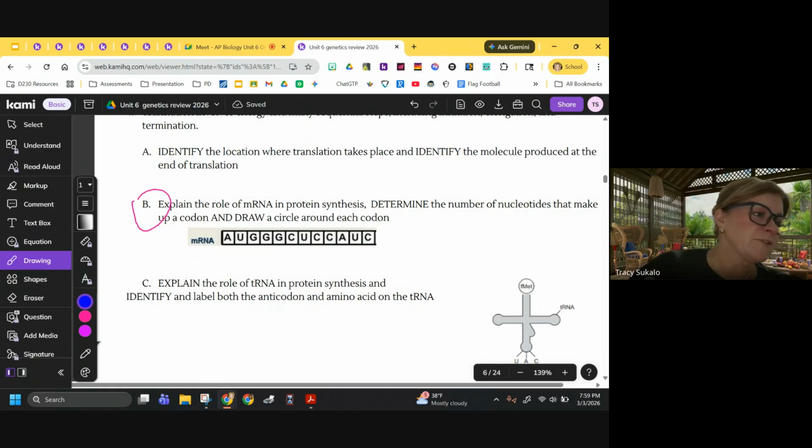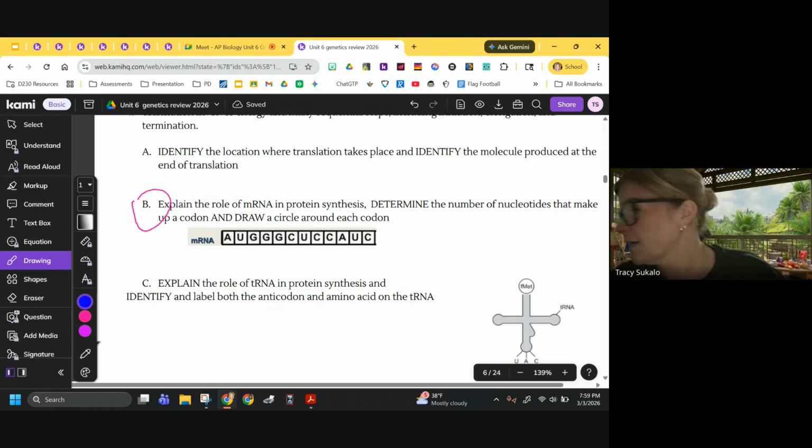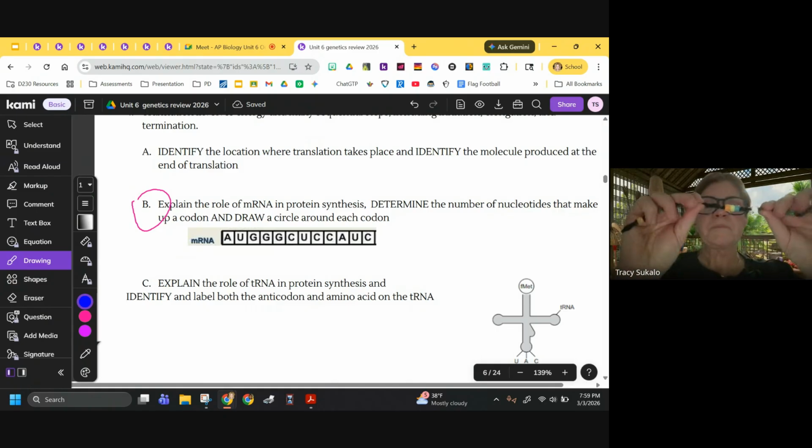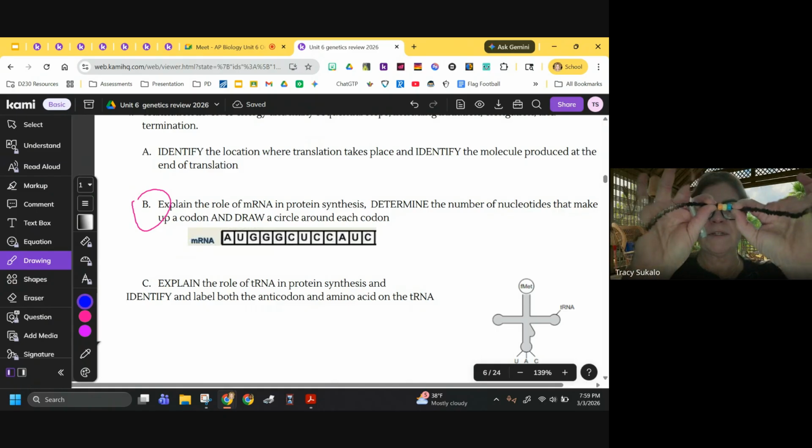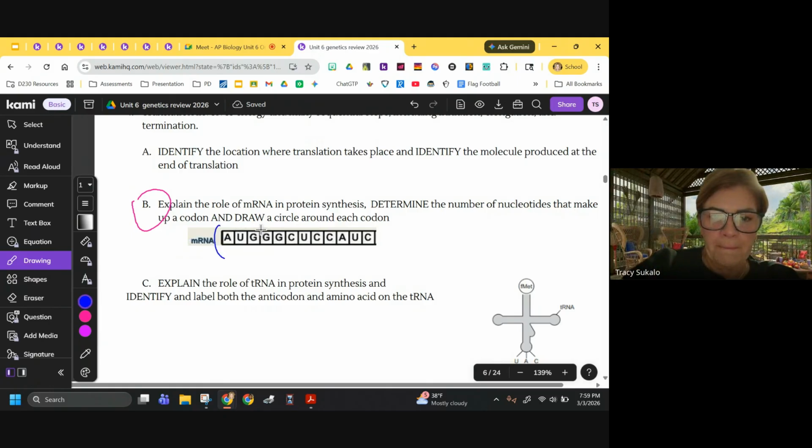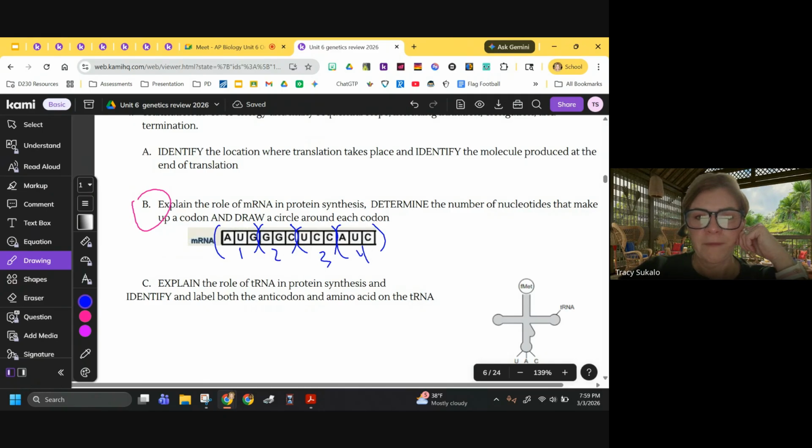This is from first semester, so I don't have that many beads left. I don't know where all the beads went, but I wanted you literally to clump them into 3s like this, right? So I usually just do parentheses. So I can see 1, 2, 3, 4. 4 codons right there, okay?